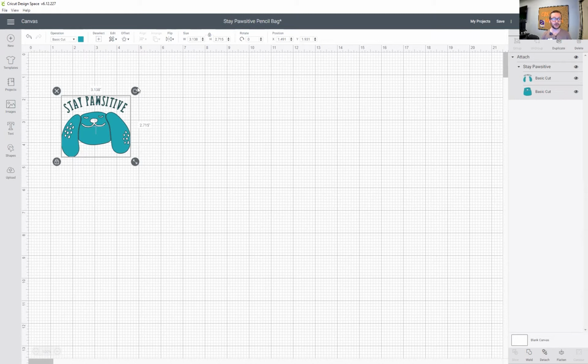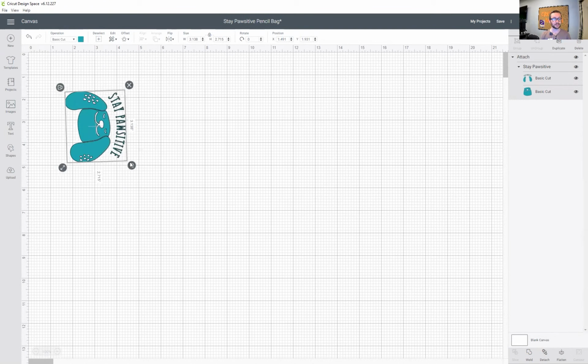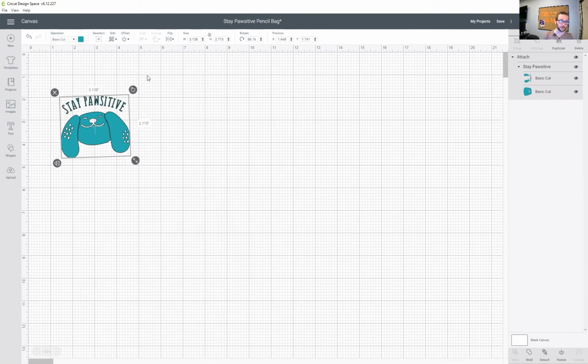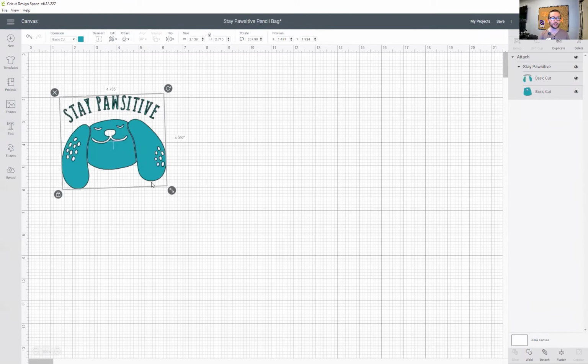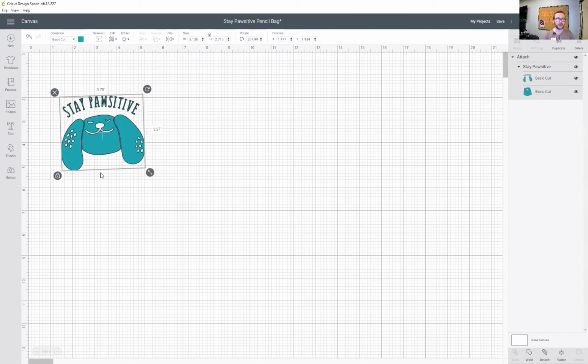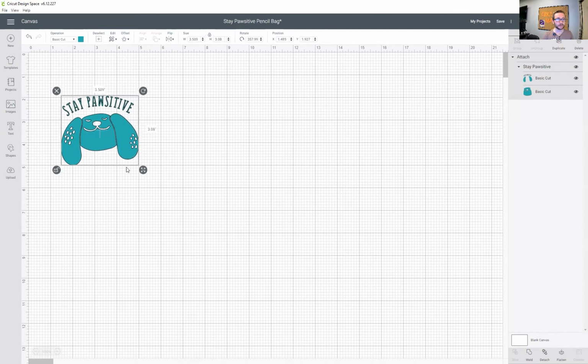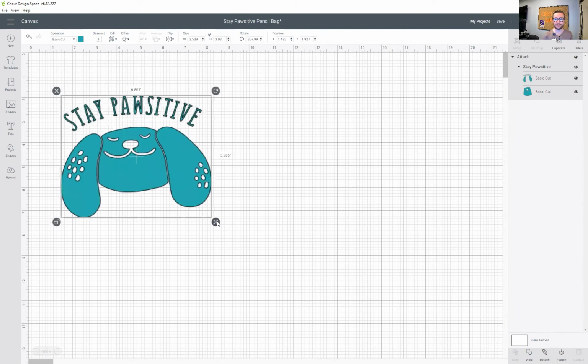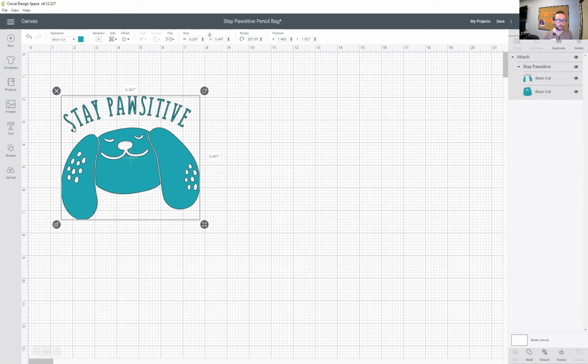I can also change the orientation of it so that I can print in a different direction. And lastly, I can click on this lock button that is right here, which as standard would be in the bottom left-hand corner. I'm going to click on that, and that will allow me to adjust the size of it not being uniform. So when it's locked like this, I can only adjust it so that it still stays the same length and width in uniform. I can click this lock and I can adjust it in any other way. Does that make sense? And then of course the X button will just delete the project entirely.